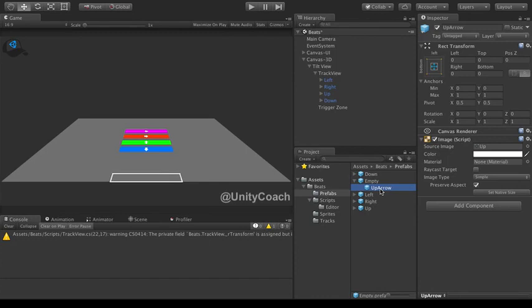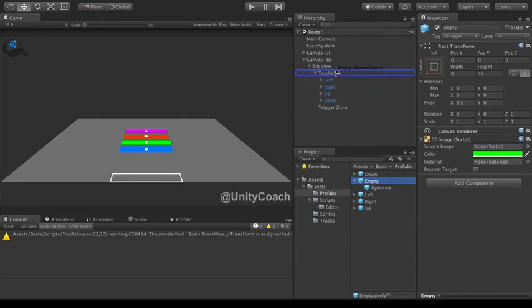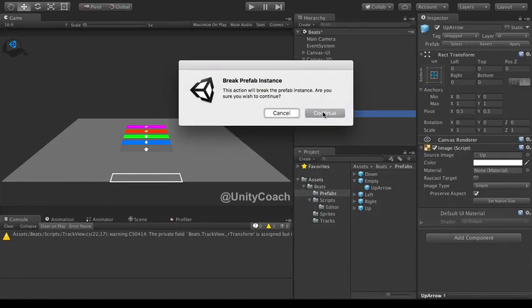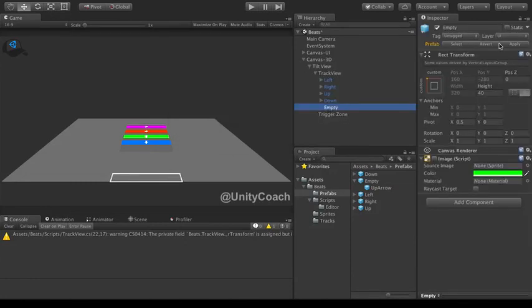And I'm also going to get rid of the up arrow here. So to do this properly, I'm just going to drag and drop this in the track view here, and then get rid of the up arrow. It'll say that it'll break the prefab instance. I'll say yes, and then I'll click apply to update this object here.